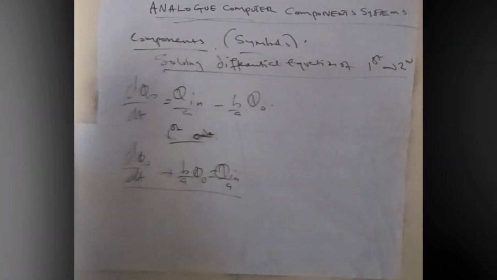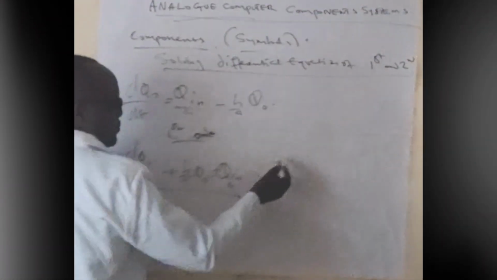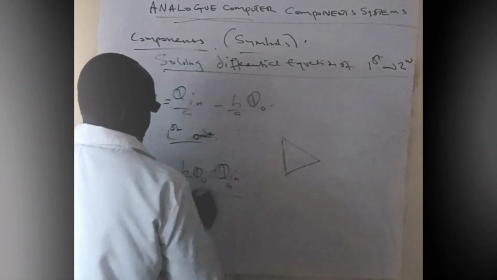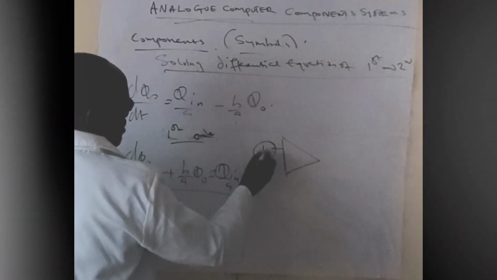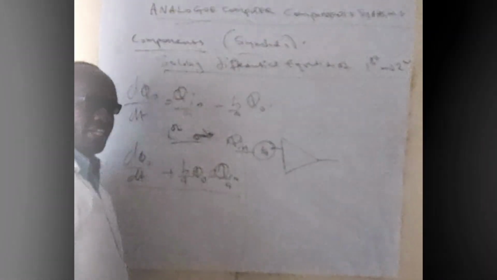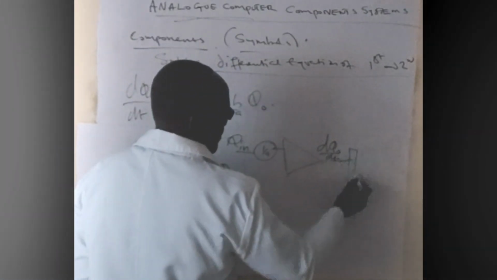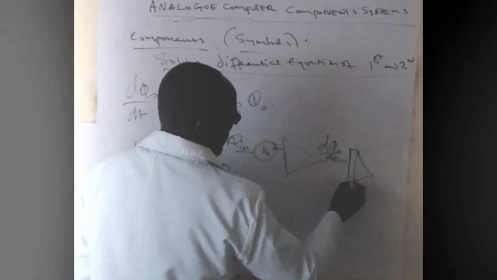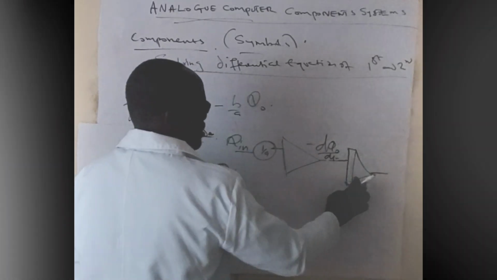So we need to draw an analog computer with the components symbols. What you're going to do is start with the summer, then you input the potentiometer, and this is 1 over A. Then what we know about this one is there is a sign change. So dV/dt, and then to get this you put the integrator. So here there will be negative. It also acts as an inverter, so it will be positive.